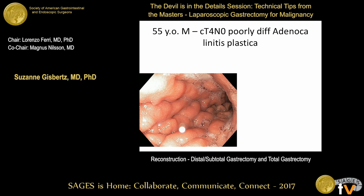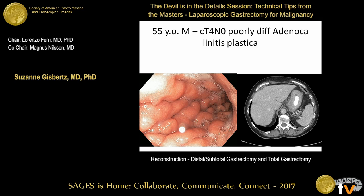Final case: a 55-year-old with T4N0, poorly differentiated adenocarcinoma. Following neoadjuvant therapy, the CT scan shows the post-treatment appearance. Hiroya would perform an open total gastrectomy. Magnus agrees: open total with bursectomy. Miguel would start laparoscopically and convert if mobilization is not feasible. A panelist notes the difficulty of linitis plastica cases laparoscopically — the stomach is like a rock and very hard to retract, so open surgery is preferred.